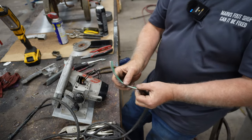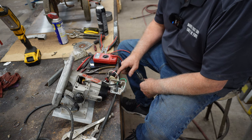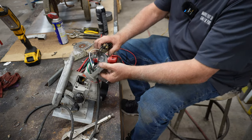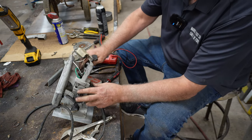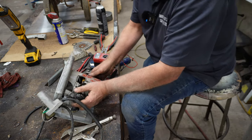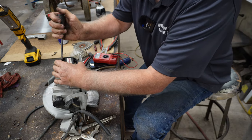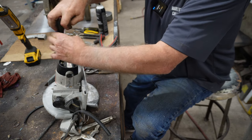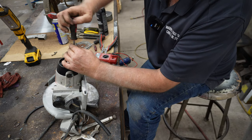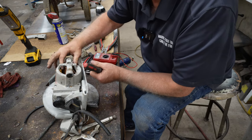So there we have the wires. I tested it. I've got power coming into the switch and I've got power going out of the switch. So the problem isn't with the switch. The problem is internal. So let's turn this over, take this off again, and just take a look and see if I've busted a wire or something. And maybe the dumb thing never worked to start with.